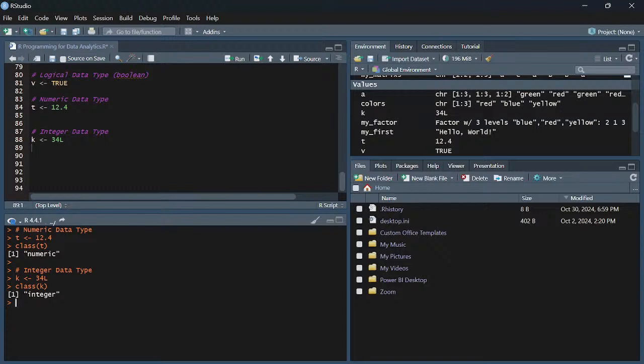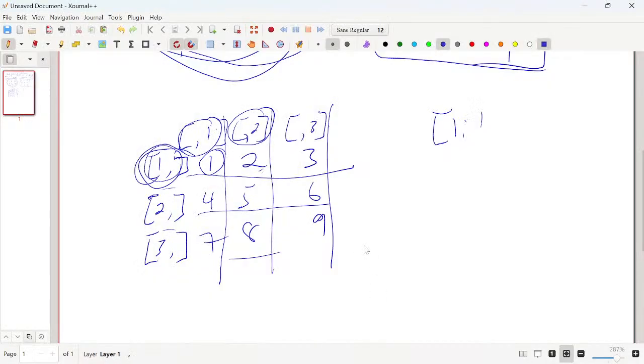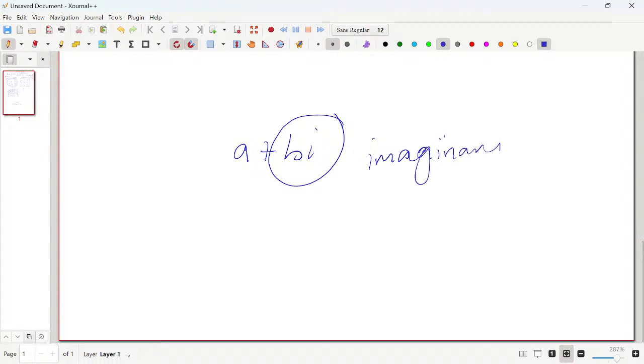The next data type that we want to talk about is the complex data type. With the complex data type, it's specified by the imaginary part. A complex number is represented as a plus bi, where this part is the imaginary part of it.